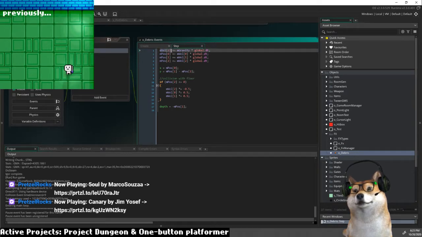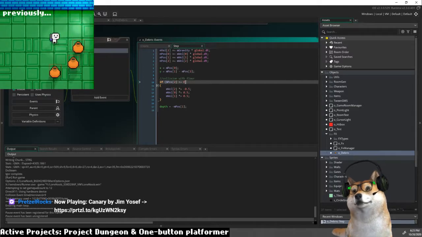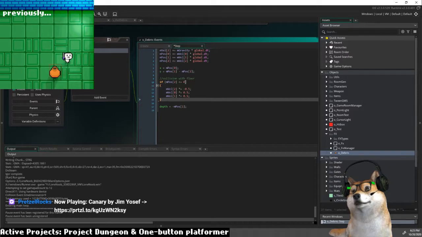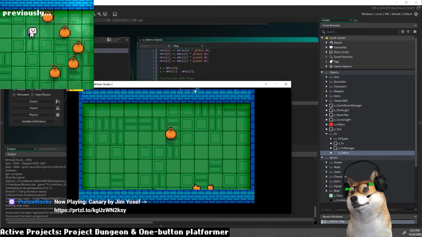Let me think. Oh right, yeah, I need to lock it to 0. Forgot about that. Clamp it to 0 so it doesn't penetrate the floor.